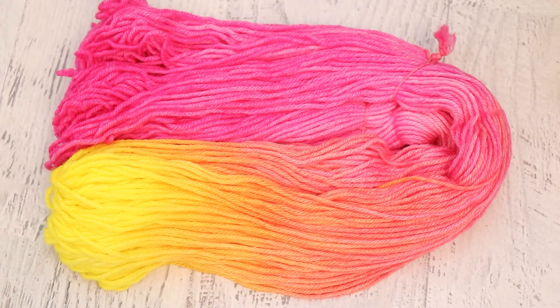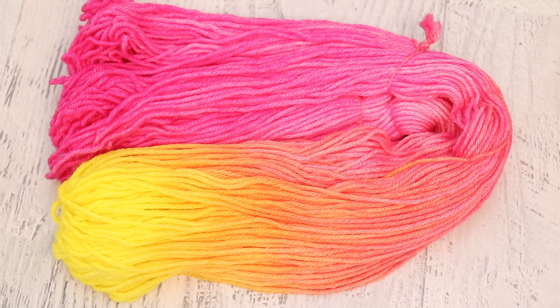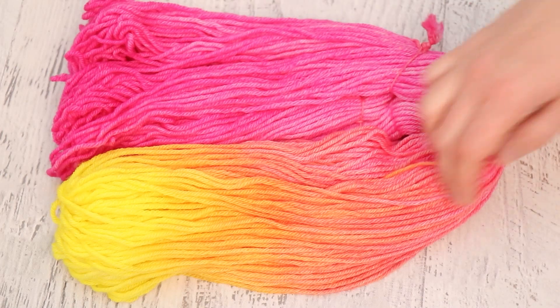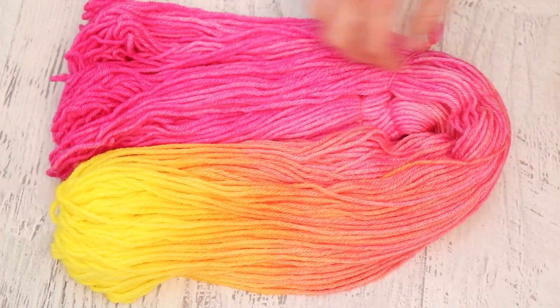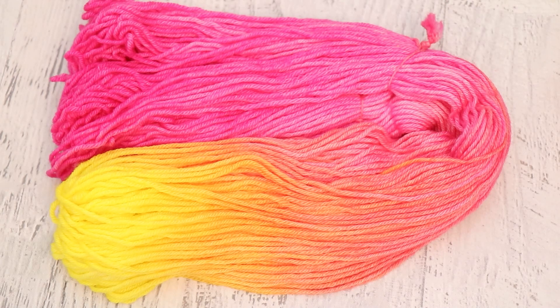I also love the soft simplicity of the colorway without speckles. There were a few times where I wanted a little bit more pink, so I did another round of dip dyeing into the pink — and so that's another thing: you can build up the colors as you go. Dip dyeing makes these color transitions so soft versus having some harsher lines that maybe you would get with hand painting.